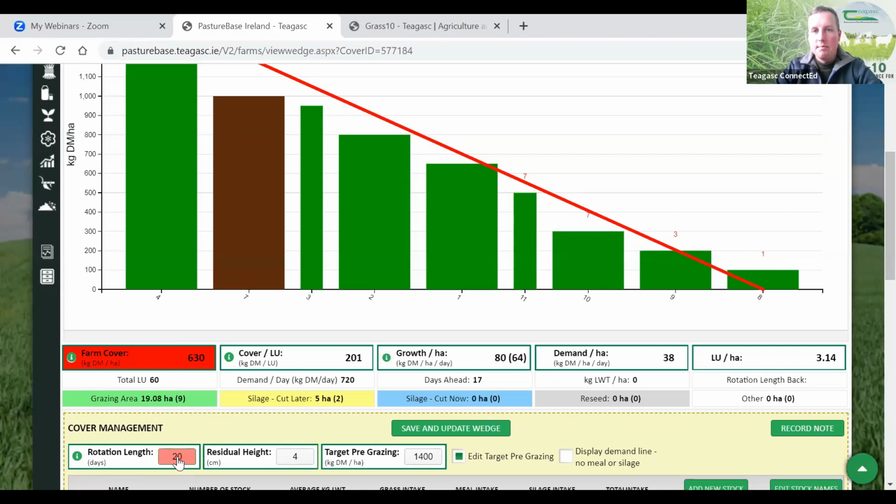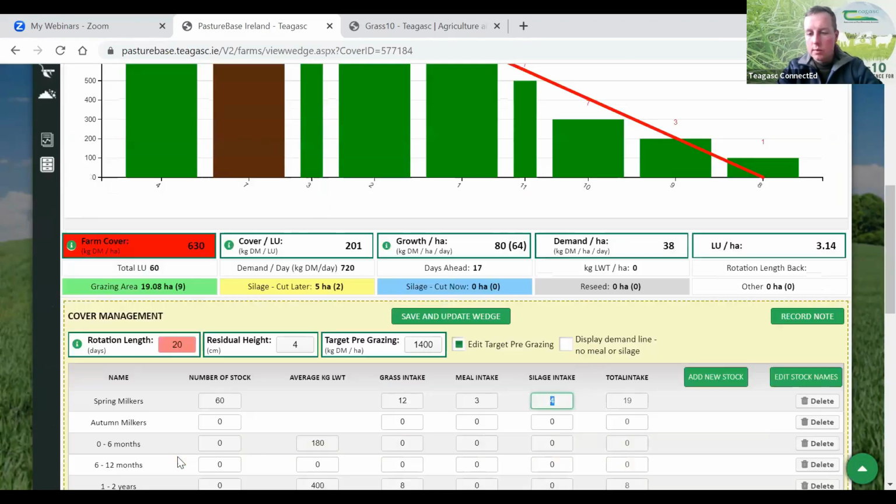And I'm a member of Grass10 now for the last 4 or 5 years, so I've been through a lot of those summer droughts in this period. And as far as I can tell, you still have to make the decisions. You still have to take out the paddocks. Maybe you leave a little bit extra, but if you don't, you end up in a bigger mess afterwards. Okay, and the cows don't really appreciate grazing a lot of stemmy swards either if you don't take them out.